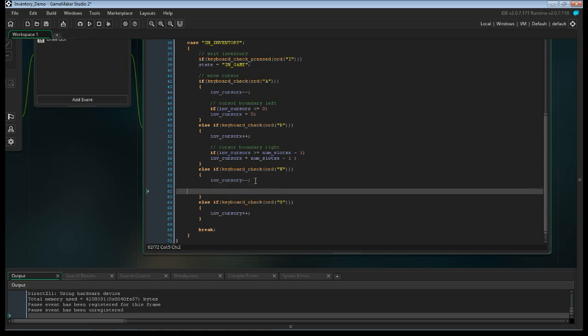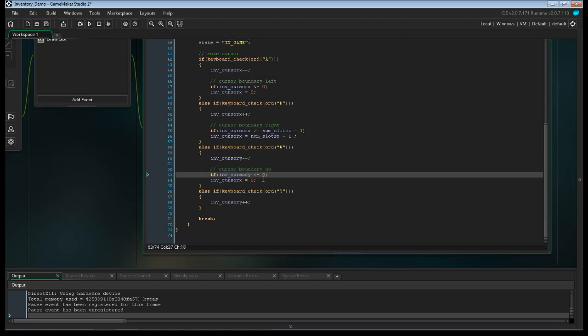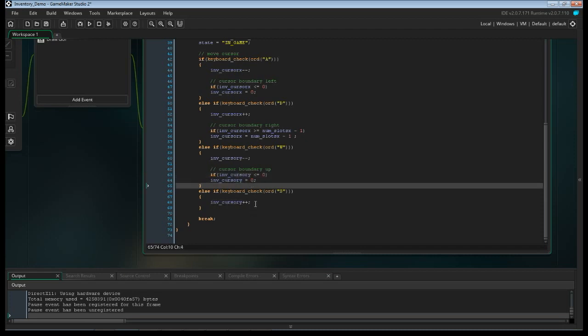Okay, so now I'm going to do the up position. So go ahead and paste that in. We're going to be doing the up boundary, and this will be the Y. And if we're going up, we're heading towards 0, so we don't want to go less than 0. And if we do, we will be at 0, and this will be the boundary for the Y. So inventory cursor Y, 0, 0.